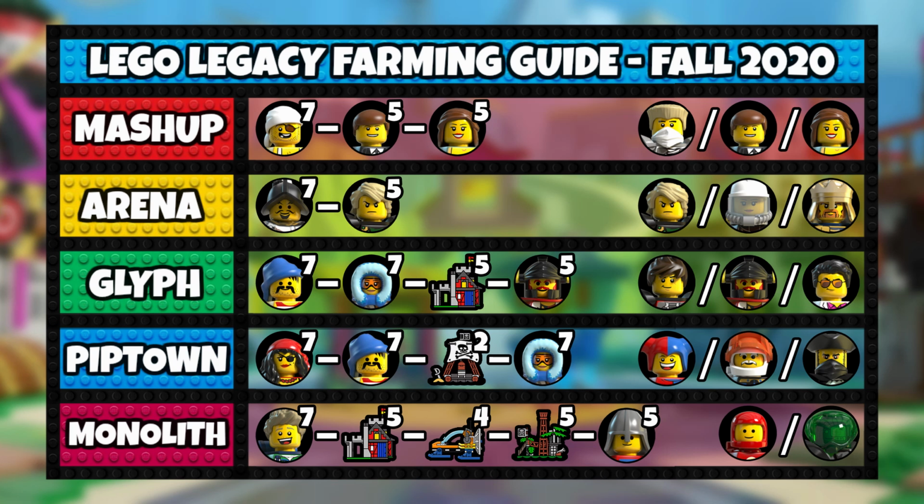I will say, I think Brutus should be the last character you farm from this store. Castle is currently not a meta team for Arena, and even if they were, King Brutus is not a part of the core Castle team, so he wouldn't even be used in that scenario.